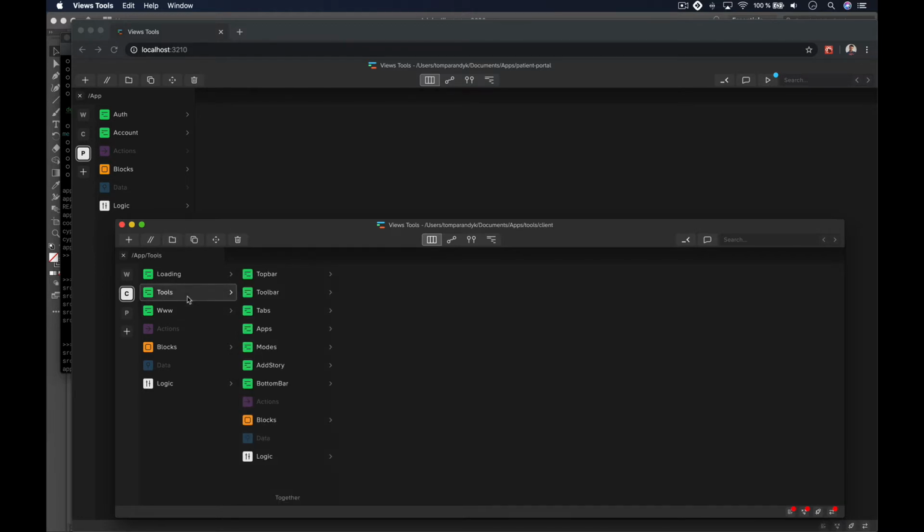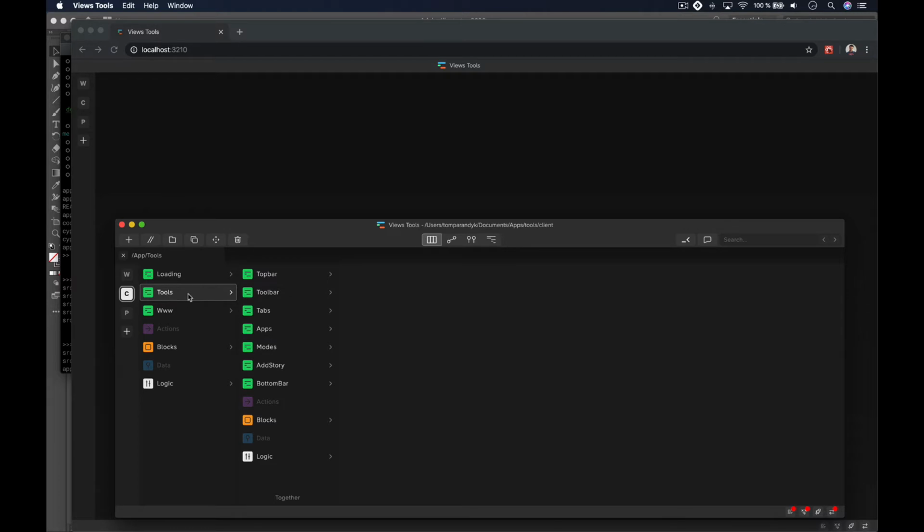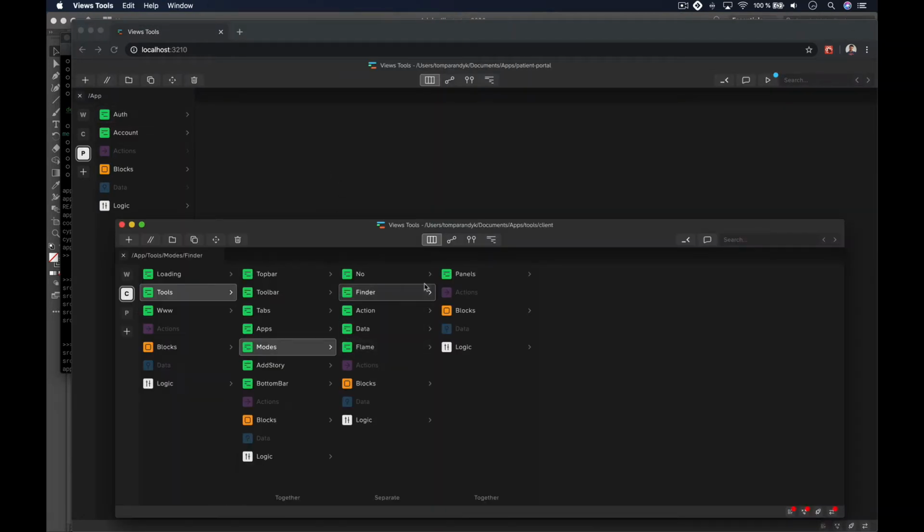So we're going to go into tools, because this screen specifically, where does it live? Well, it's in tools, and this is like a state machine for those who didn't see it. It's like a state machine, simple folders as a state. And here are the things that I see. I have modes, and inside of the modes I have no mode, which is this empty screen, and the finder mode, which is the screen. So if we go to any project, we're going to see the finder mode, right?